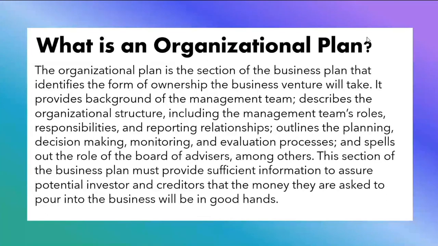So, what is an organizational plan? The organizational plan is the section of the business plan that identifies the form of ownership the business venture will take. It provides background of the management team, describes the organizational structure, including the management team's roles, responsibilities, and reporting relationships, outlines the planning, decision-making, monitoring, and evaluation process, and spells out the role of the board of advisors, among others. This section of the business plan must provide sufficient information to assure potential investors and creditors that the money they are asked to pour into the business will be in good hands.